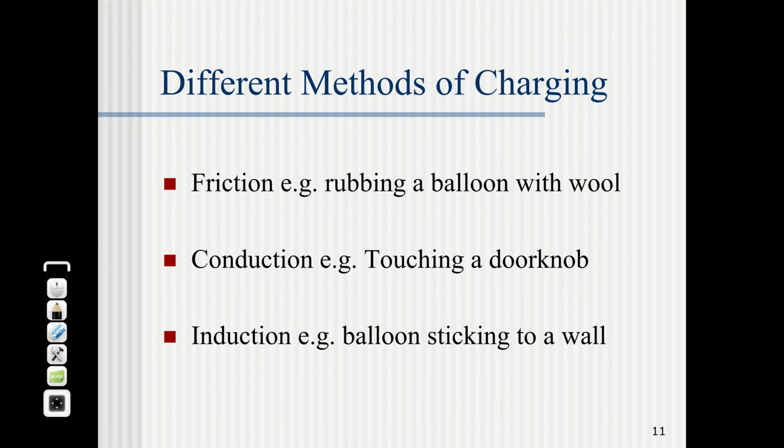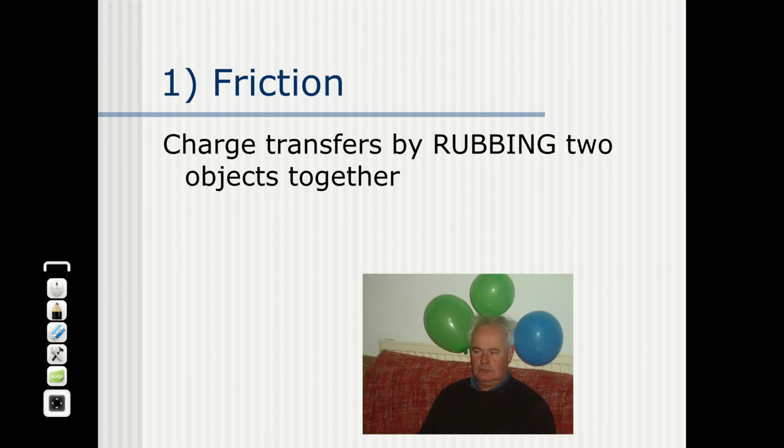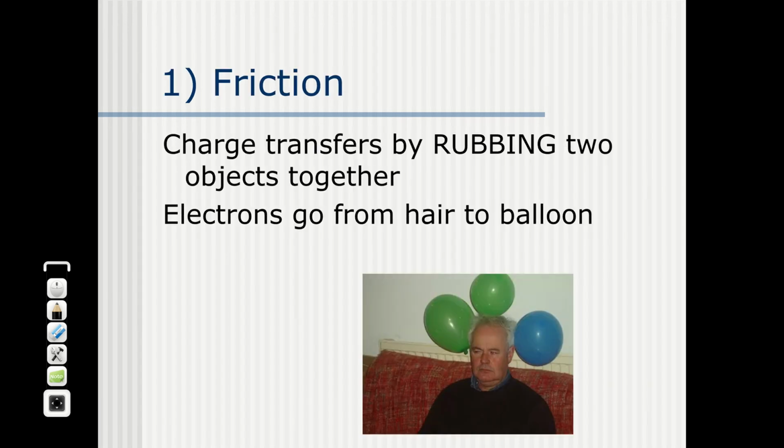So how do we create this static electricity? There's 3 ways. There's friction, there's conduction, and there's induction. Friction is where we're just simply rubbing those objects together. That's the one that you're probably used to most, where basically you rub those 2 objects together and you realize, hey, all of a sudden now it sticks. With balloons, we see that all the time.